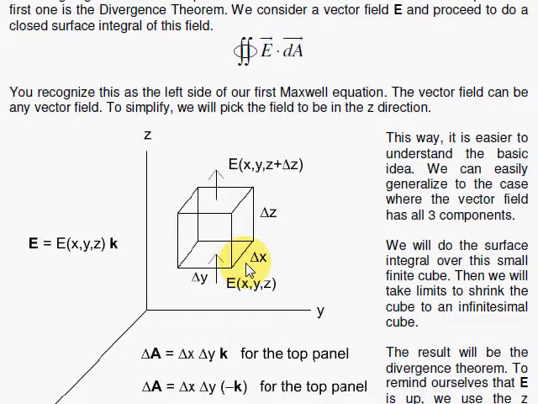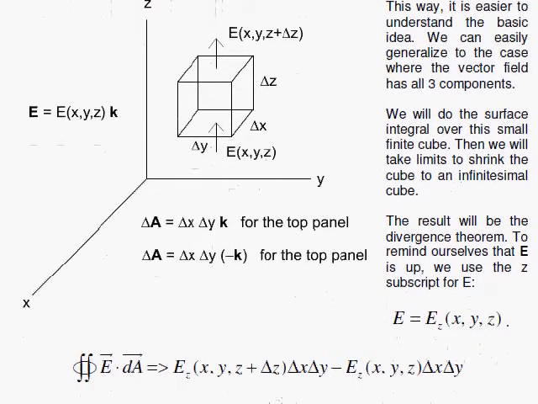So here we don't have to worry about the four walls because there the electric field points up. All the normals point perpendicular and the dot product there will give zero. So we just have two to contend with at the top where we have x, y, and z plus delta z for the variables in the E field. I'm going to go ahead and put E sub z here to remind us that the electric field is indeed along the z direction. And then I multiply by the area.